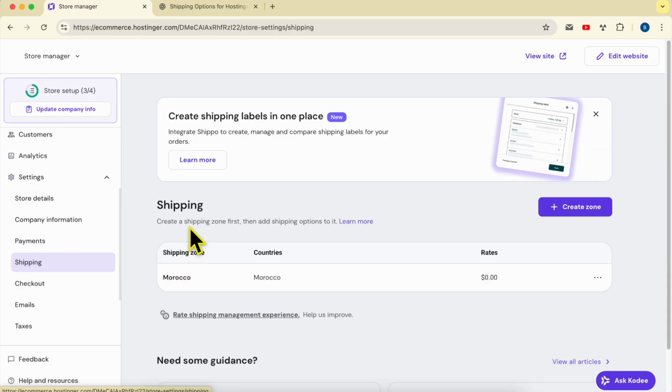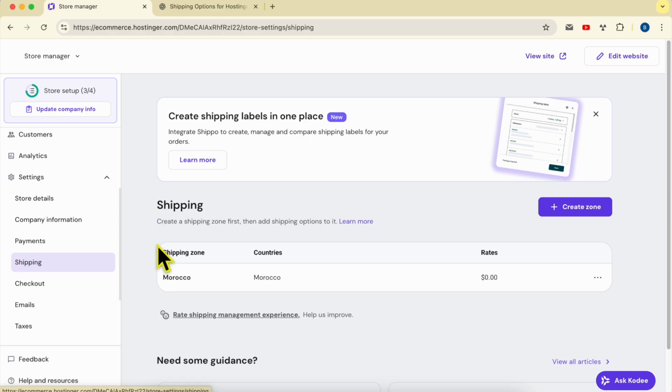First, let's explain how the shipping system works on Hostinger website builder. In order to add a shipping option, like for example free shipping for orders above a certain value, or you charge $5 for each order for shipping, you need to create a shipping zone, and then you are able to create shipping options.